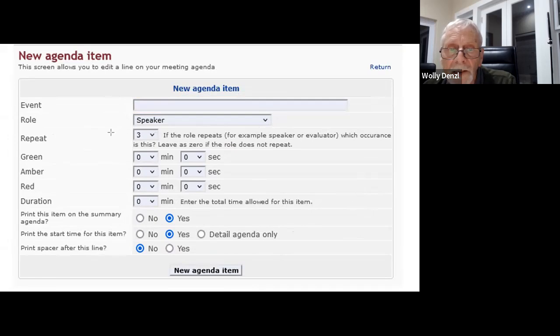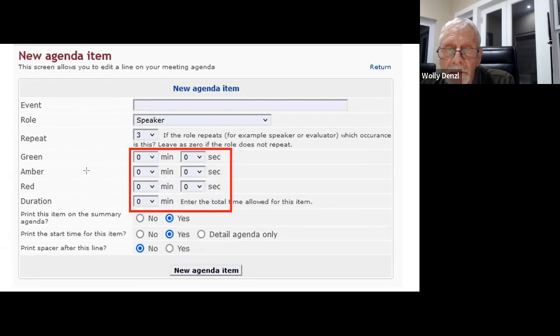So that is the number we have to put in the repeat box. And although the speaker is timed at this point, we do not have to fill anything here. The moment the speaker selects the project, the system will automatically populate these fields.